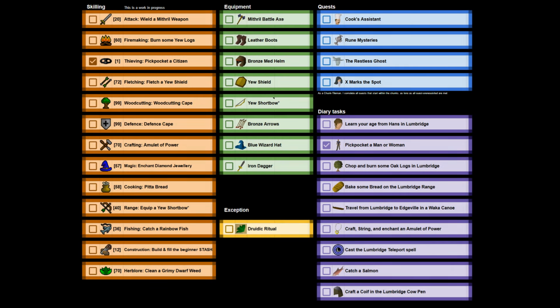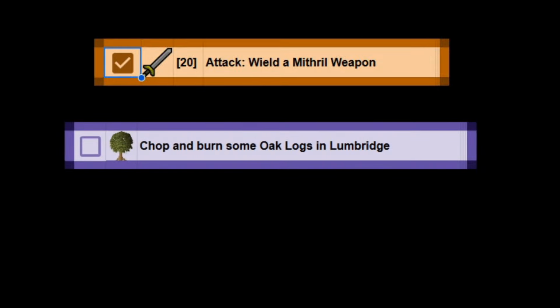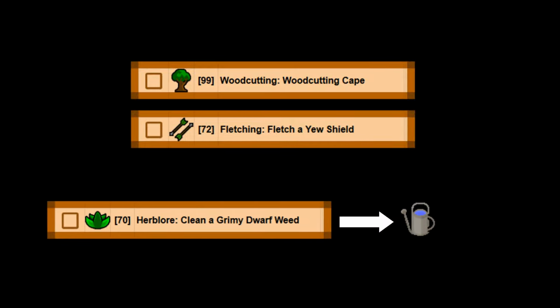First of all, let's cross off all the random little small stuff I've already completed in my chunk tasks. I have over 20 attack to wield a mithril weapon. And I have chopped and burned some oak logs in Lumbridge. Next, the tasks I'll be focusing on are going to be woodcutting and fletching and all that entails, as well as farming for herb lore in the future.